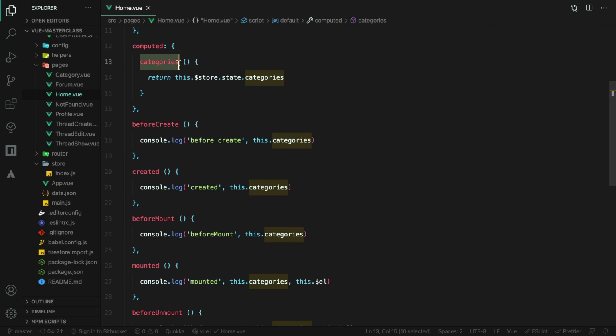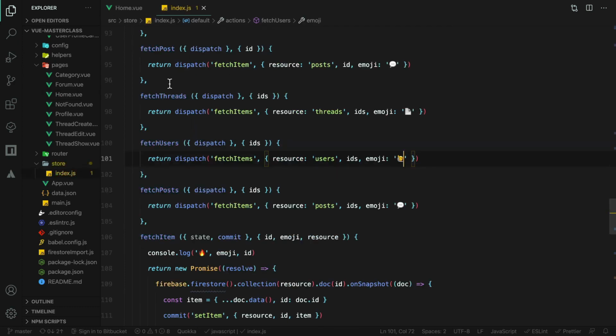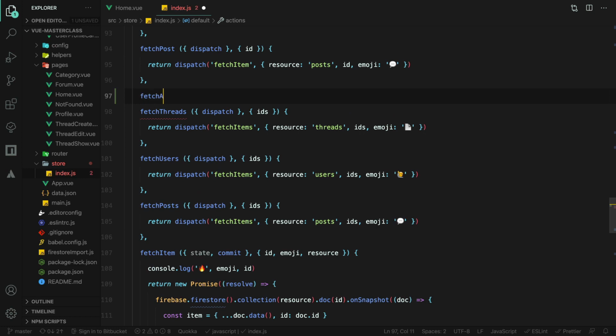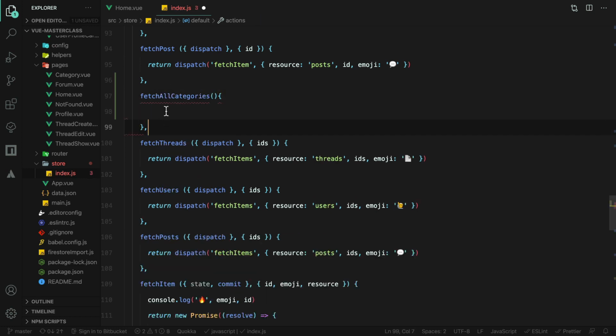I will go into the store and create an action called fetchAllCategories. Much like the rest of the fetch actions, we will log a fire message in the console before we do the actual job.